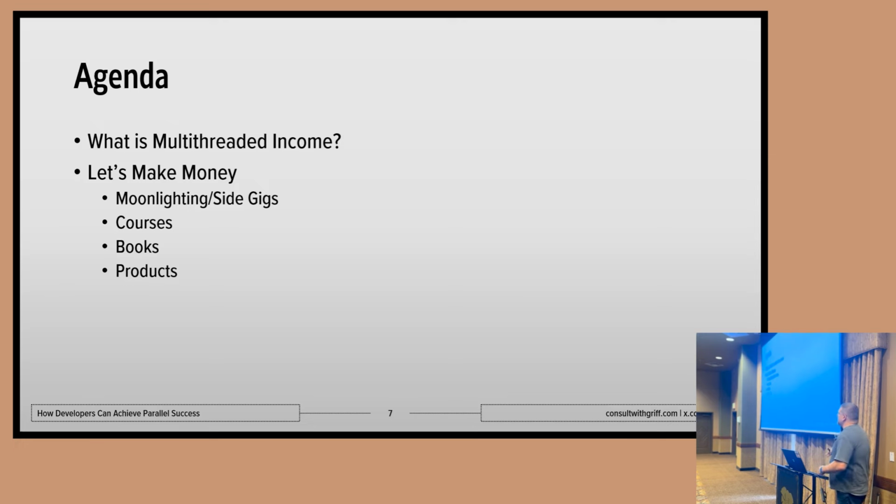And then we'll talk about products like software products. If you want to develop your own desktop app that does something, or you want to build a SaaS that does something else, that's what we mean by products. And then lastly, just depending on time, I want to have a conversation about ethics and time management, which is an important conversation to have when we're talking about this sort of not working my day job type things.